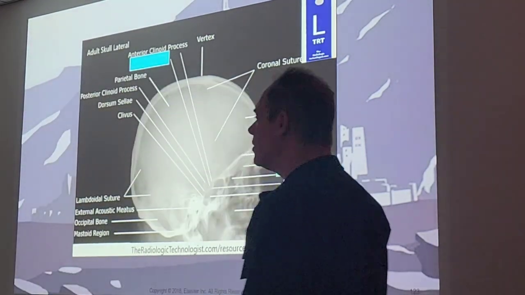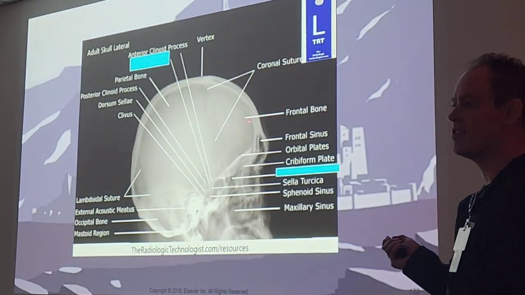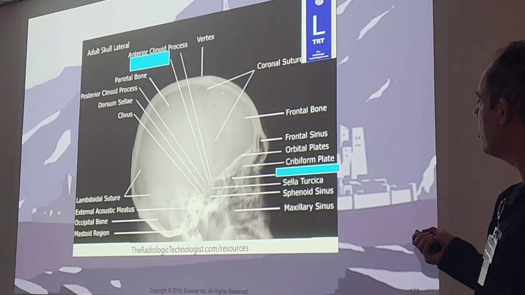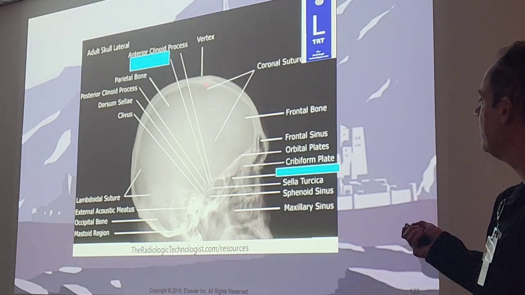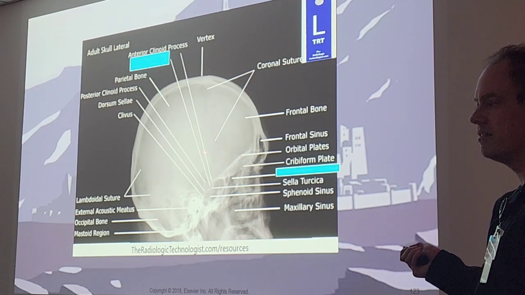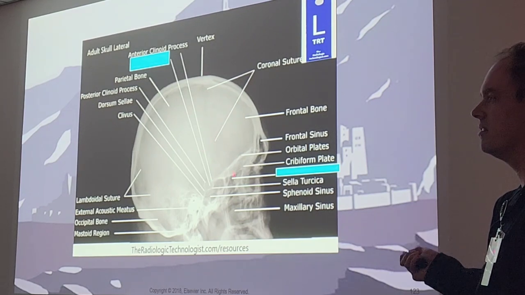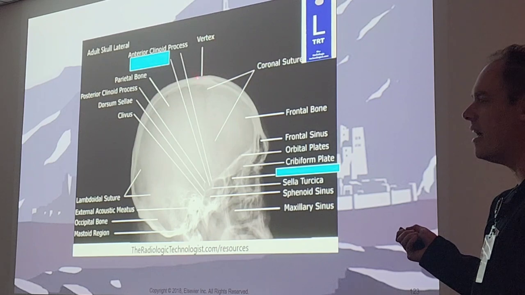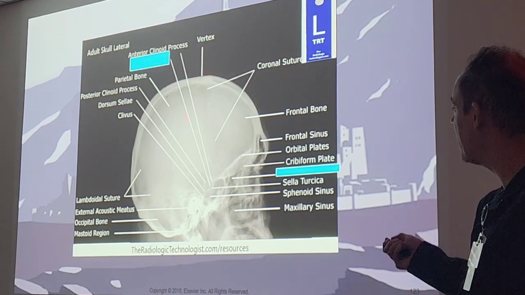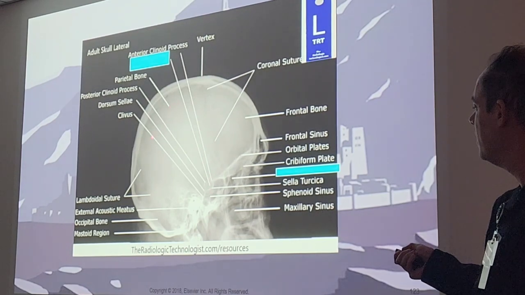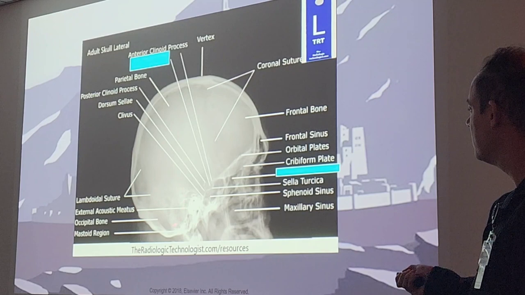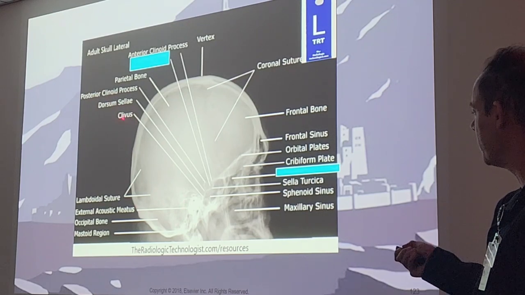All right, starting with the front, guys. Frontal bone, you can't miss it, right? Now look closely. We do see a suture moving right here. That's going to be our coronal suture. Does everybody see the coronal suture? Very top of the head, the vertex. I'll come back to these in the middle. Here's our parietal bone. Here's our occipital bone back here.